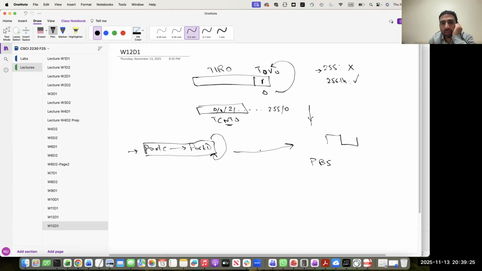So if I was using polling to check if the flag was set or not, I cannot do copying data from port C and sending it to port D. I can't do these two things at the same time, because either my microcontroller can continuously run in a loop to check the flag, or it can do this second task. So I'm just naming them task 1 and task 2. When I'm doing polling, I can't do these two tasks at the same time.